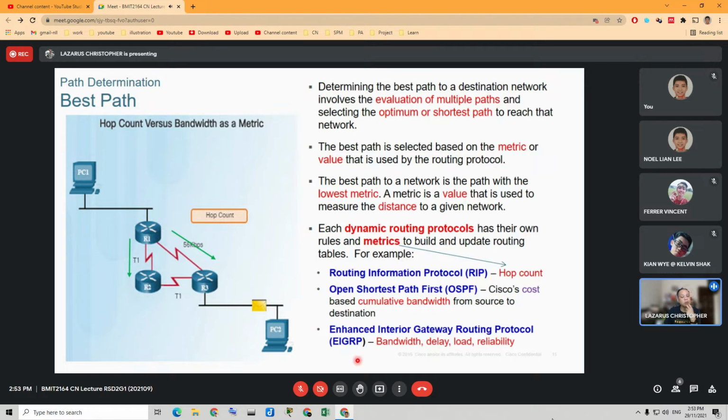I think Cisco has RIP, OSPF and EIGRP. It depends on the model also, which one. But I think Cisco routers support all three. Of course, sometimes if you buy a router, maybe it just supports this or just that, then you have no choice. But if the router is the more expensive one, you have more options. I think you can enable whichever routing protocol you would like to use.